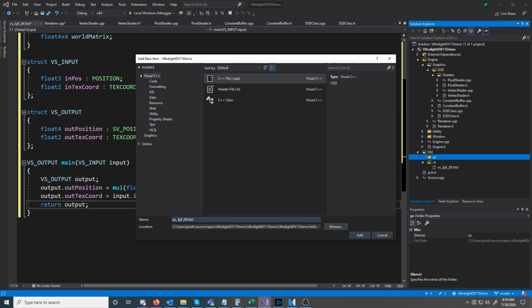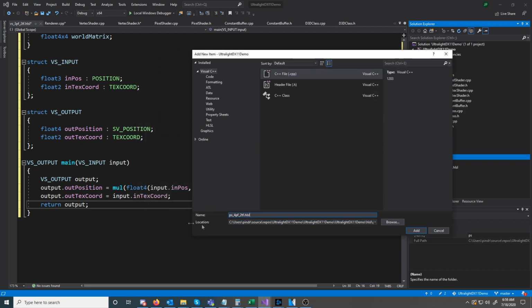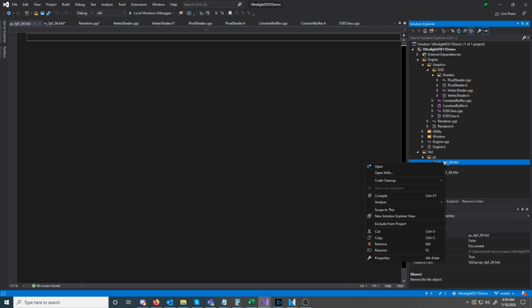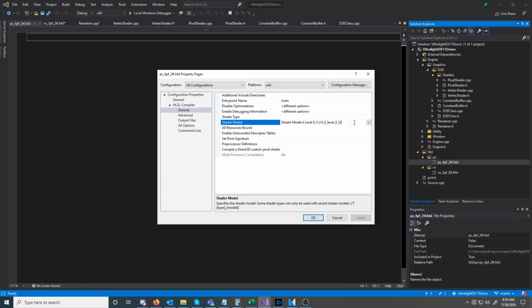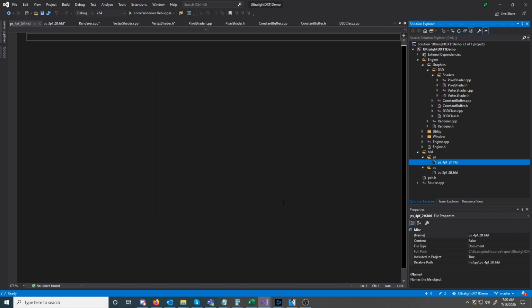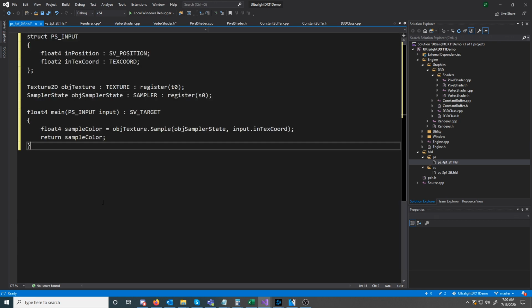Next, let's take a look at the pixel shader. Now, the pixel shader will be expecting 4 floats for the position, so I'll have 4PF, and then 2 floats for the texture coordinate, so I'll have 2TF there. Let's go ahead and set up the properties before we do anything. We'll have to have shader model 5, and then for the shader type, it is a pixel shader. Our pixel shader for now will look like this. We're going to modify it later to account for gamma correction, but for now we are not going to do that yet, just so that we can see the difference later on. It's nothing fancy, just a typical pixel shader where we are sampling whatever the texture object is that is bound.